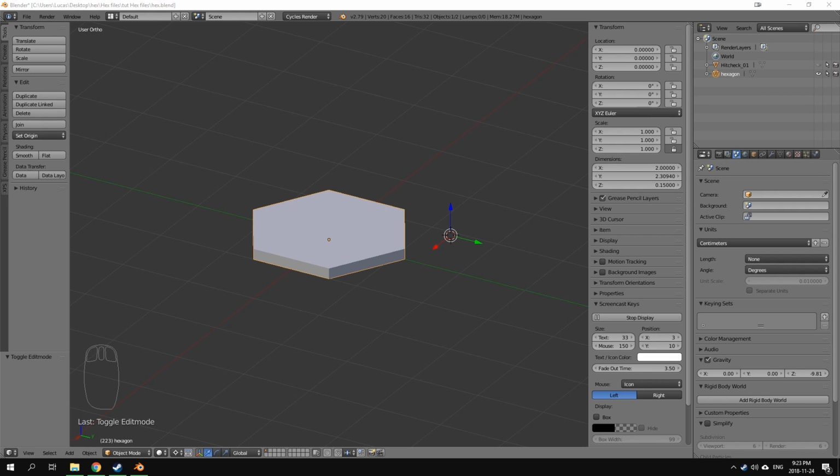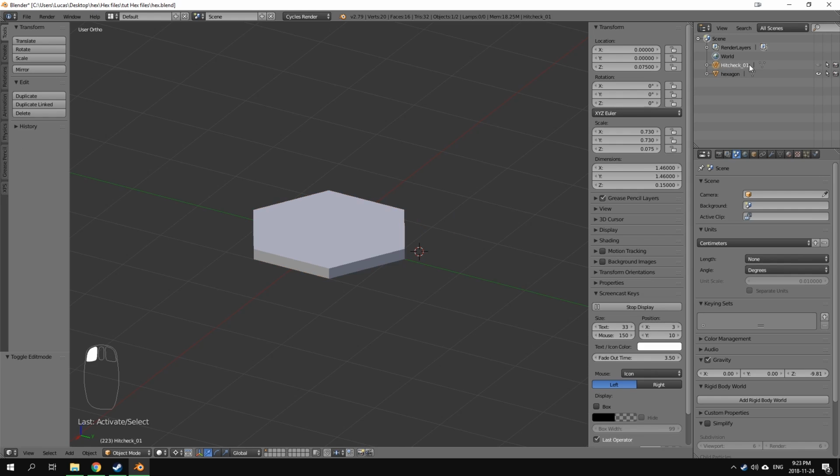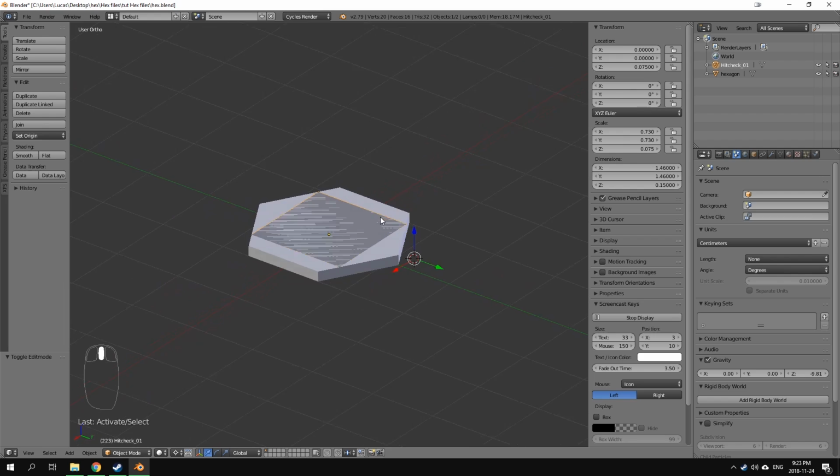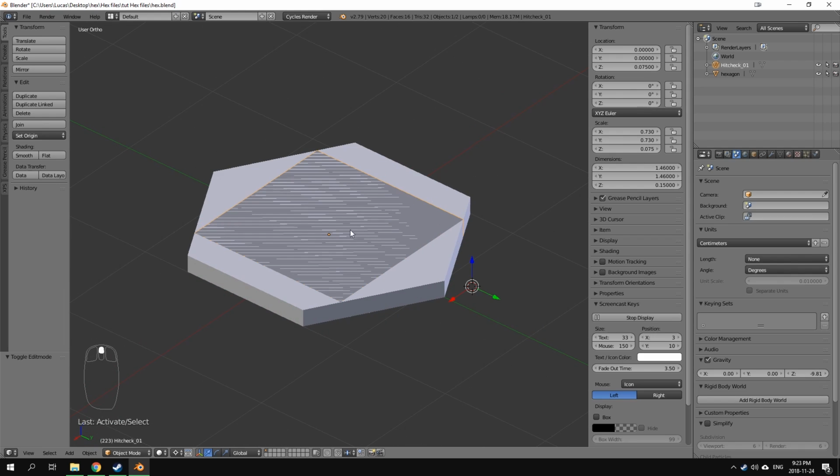So the first thing you need to do is create a Hitcheck model. I've already done that up here, and it's called Hitcheck_01, and I'm going to show that. This Hitcheck model is just a box, and they should generally be just a box. What a Hitcheck is for is it does several things. It defines where objects can stack on top of each other and collide with each other, so it will affect how things are placed.